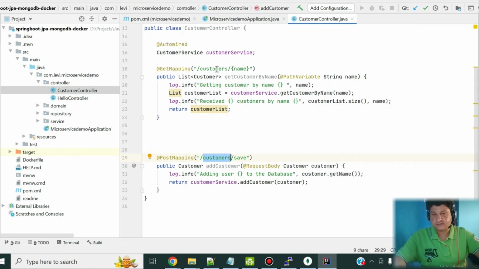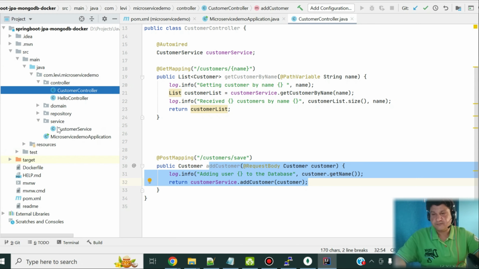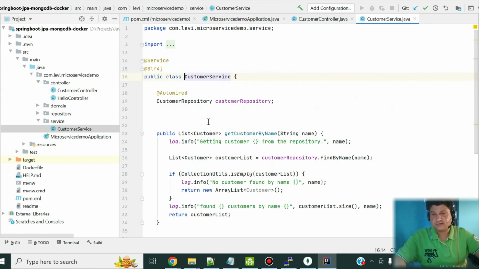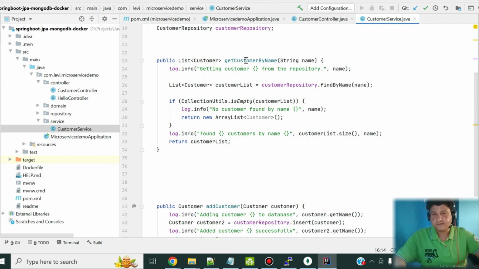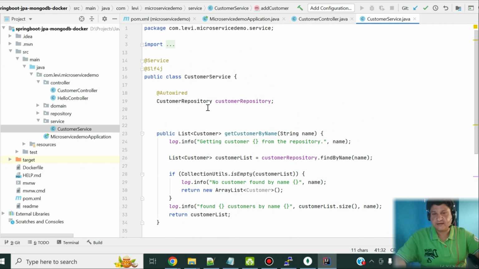This one is to get a customer by name, and this is to add a new customer into our MongoDB. Then this controller layer interacts with my business layer class, the customer service. Here I have two methods, one to serve the get customer request, and the other to add a customer. This service layer interacts with the customer repository class, which is a repository layer class.